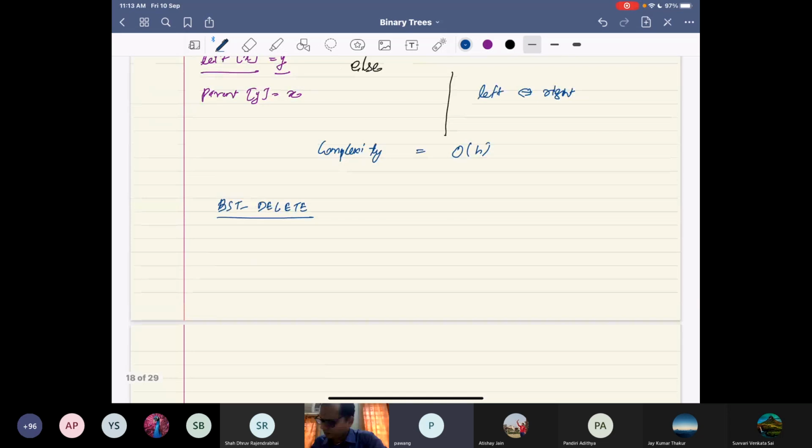Now let's talk about deleting a node. Let me actually give you a binary search tree, and then we will see.